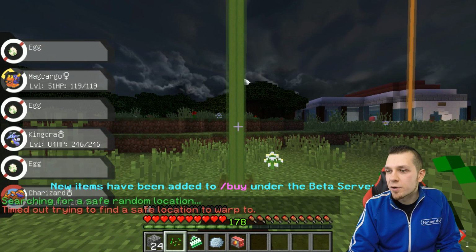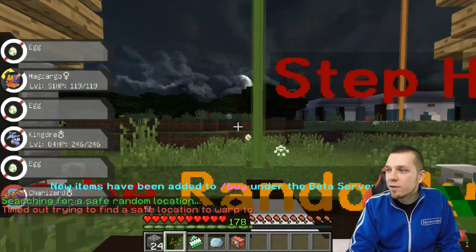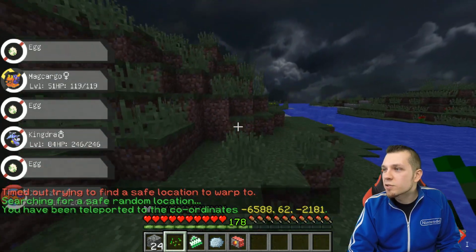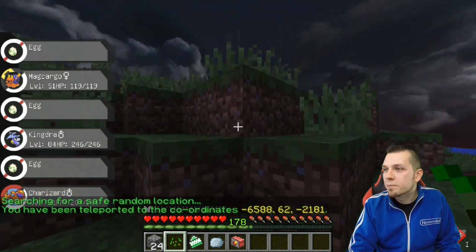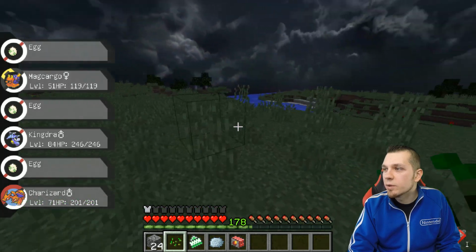Here we go, searching for a random spot. If it doesn't work, then just give it a moment and try again. There may be some issues. So here we go. This is a pretty cool looking spot. We're right next to some sort of river, maybe like a river biome, I don't know. And then you could jump with the space bar and you'll be good to go.